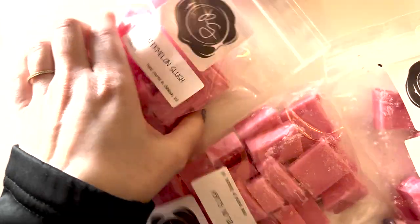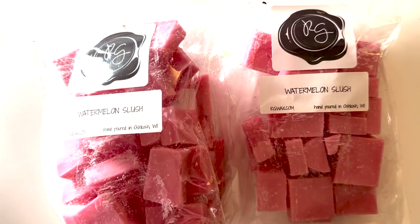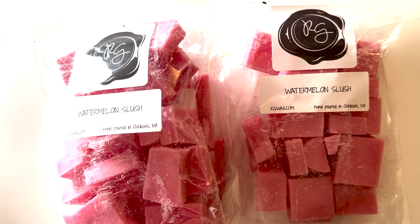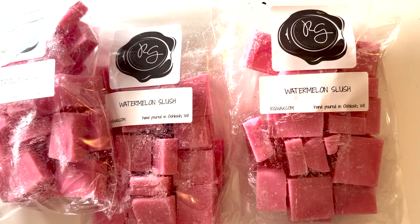Can't go wrong. And then lastly, this is my favorite Rose Girls scent. It's probably in my top 10 favorites of all time. Watermelon Slush. I love a good watermelon. And this one is so good. Oh.